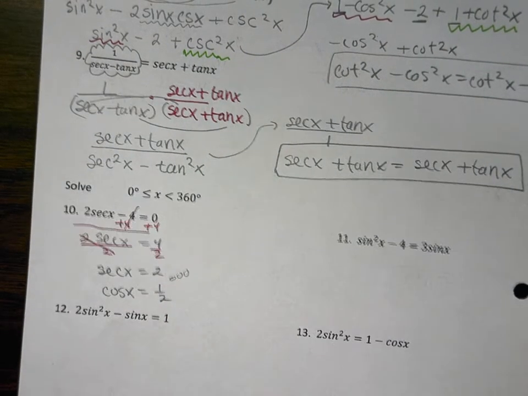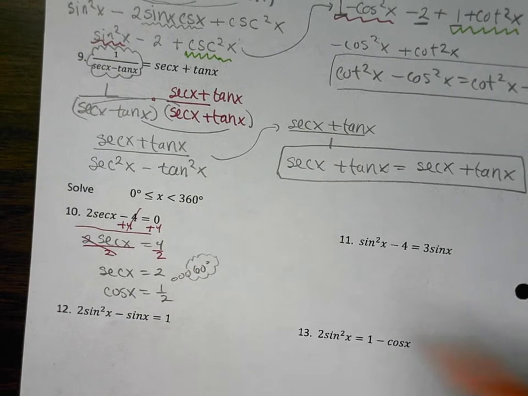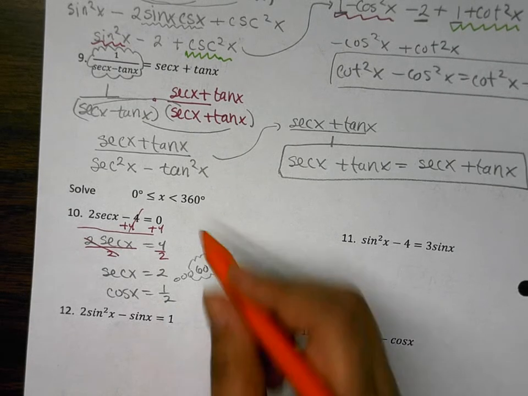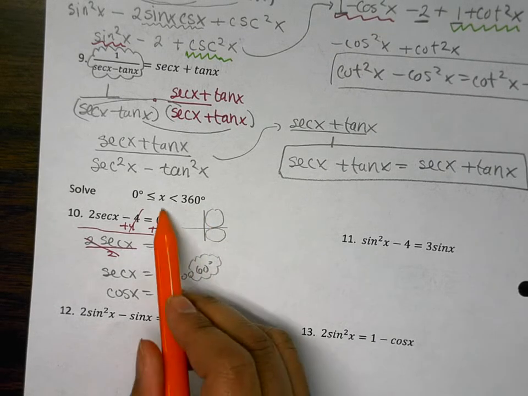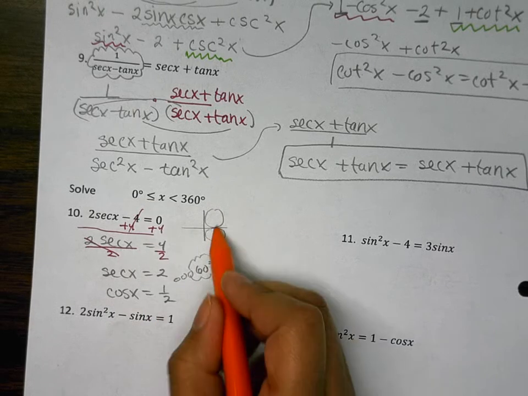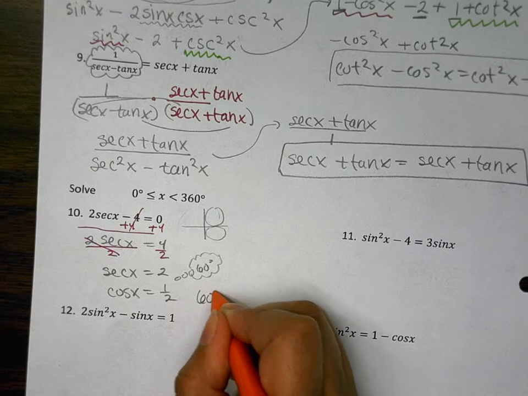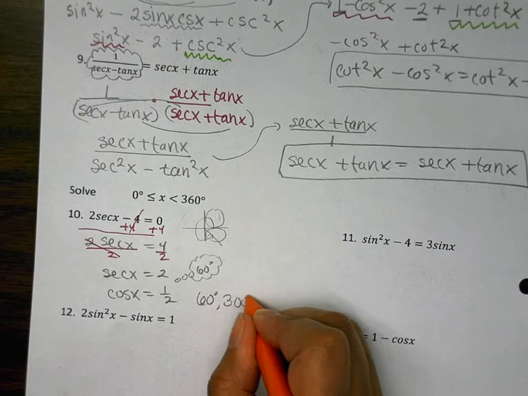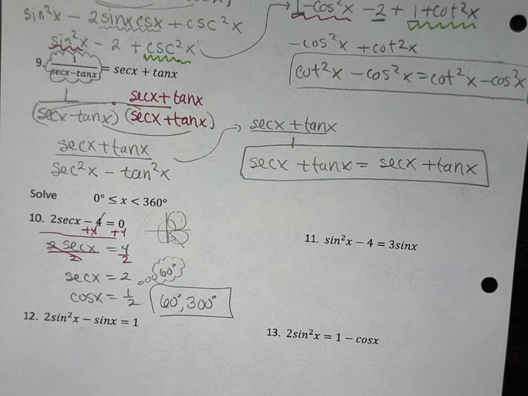All right. What's your reference angle? Cosine of what angle is 1/2? 60 degrees. Do you guys agree with that? Is 60 degrees one of the answers in this particular problem? Yes, because 1/2 is positive. So quadrant 1 and quadrant 4. Remember here that's telling you you're going from 0 to 360. You're going all the way around, not subtracting down to negative 60. So 60, comma what? 300. Does that make sense? Yes? All right. Questions on that one?